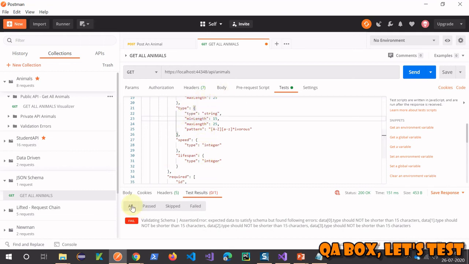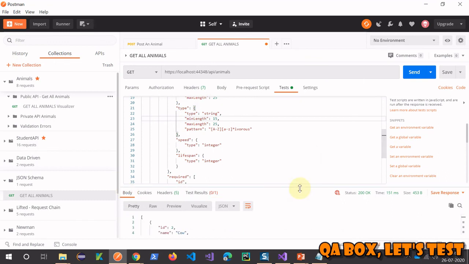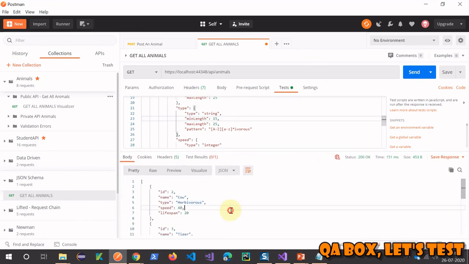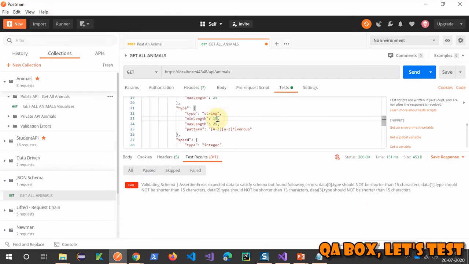Go to the body and check out the type: 1 2 3 4 5 6 7 8 9 10. There are only 10 and we expected it to be minimum 15, and hence it was failing. So this way you can do thorough testing of your model.